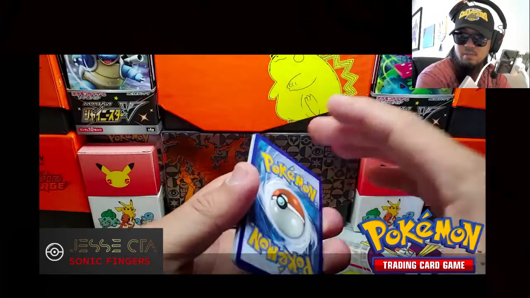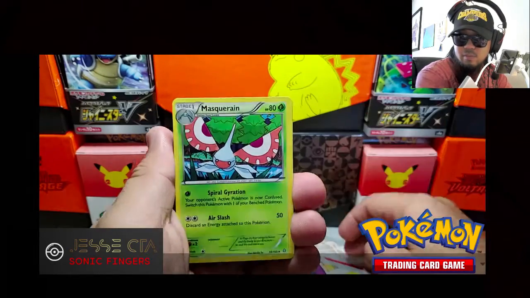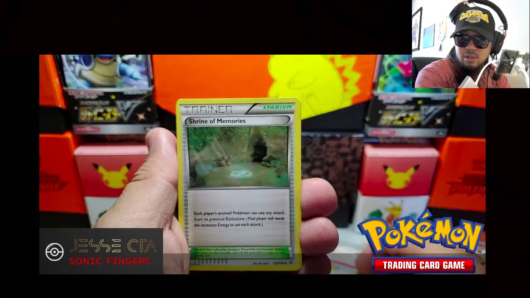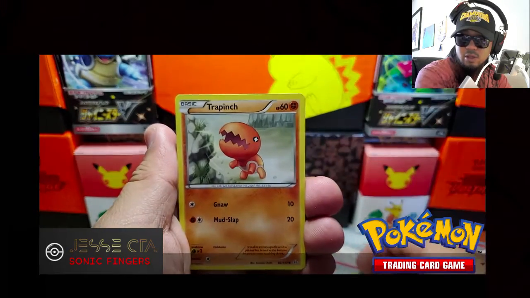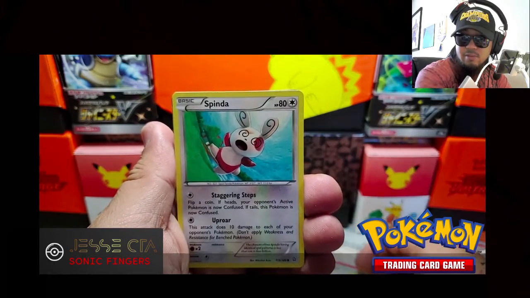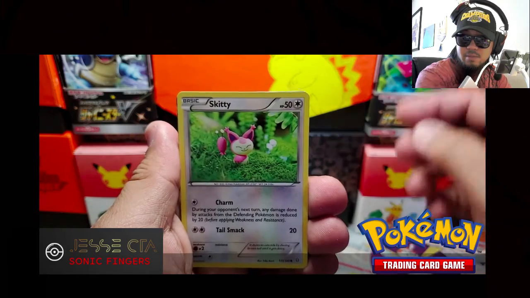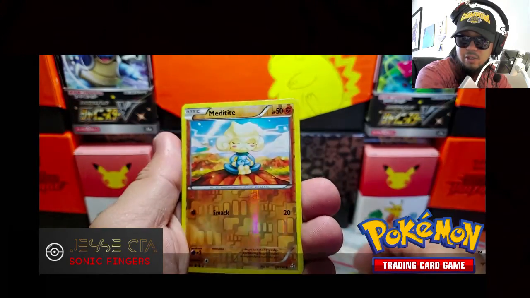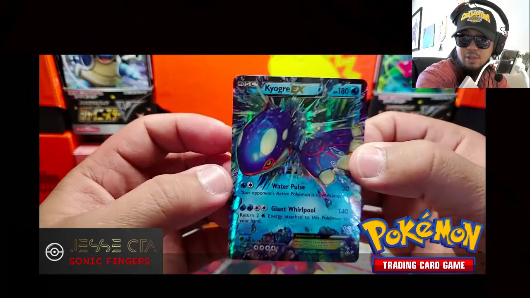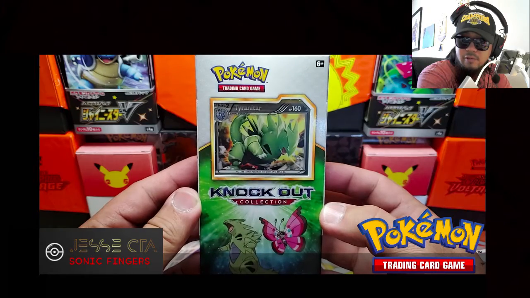Code card. 1, 2, 3. Masquerain, Repeat Ball, Shrine of Memories, Trapinch, Nosepass, Spinda, Horsea, Skitty. Our reverse holo is Metang, and our rare. Ooh, Kyogre EX. Nice. Good pull. Alright, and our fourth box.